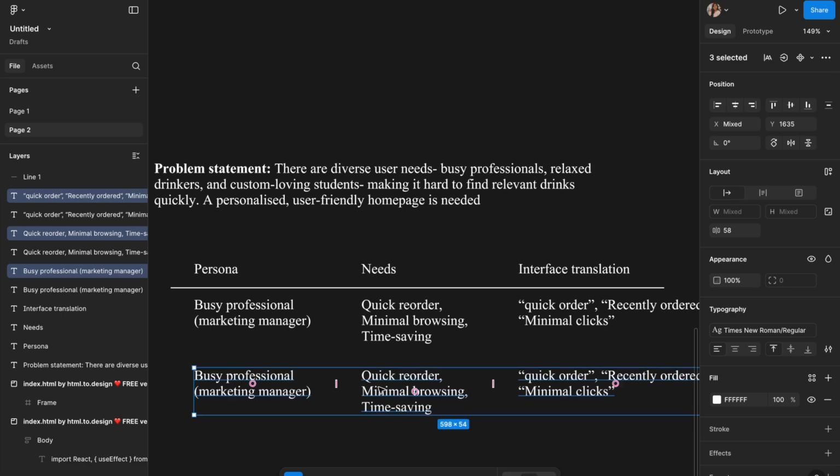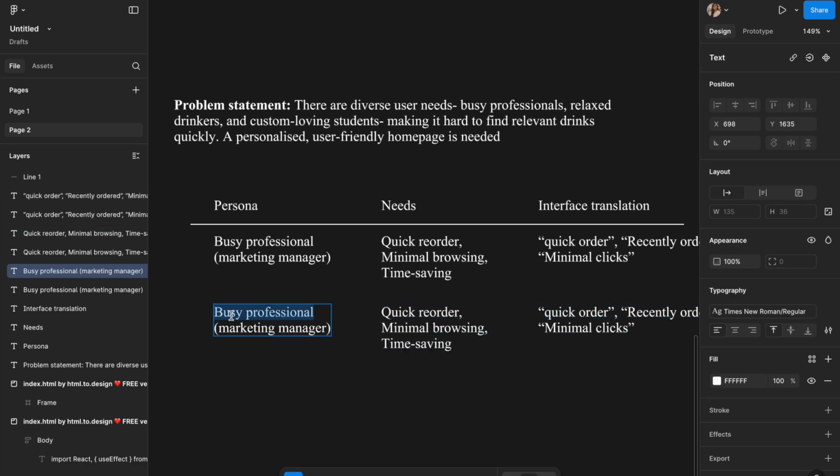Now we are going to do it for the relaxed drinker. For this, what persona have we seen? Teacher. So what would be his need?